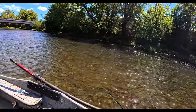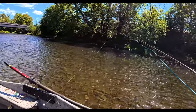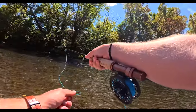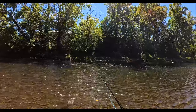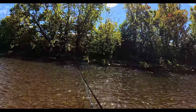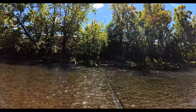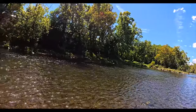Yeah, hang tight for one sec. Okay, see if that thing works one more time. It's kind of hanging there. All right. But I don't see these big rainbows down here they're talking about yet. Is this where it's supposed to be? That's where it's supposed to be, is right here. And I just wonder if my guy buddy knew for sure if it's just a stocking or Erwin fish, but I don't see any Erwins yet. Right here. Yeah, buddy. How can you tell if they're Erwin fish? That was a big one right there.